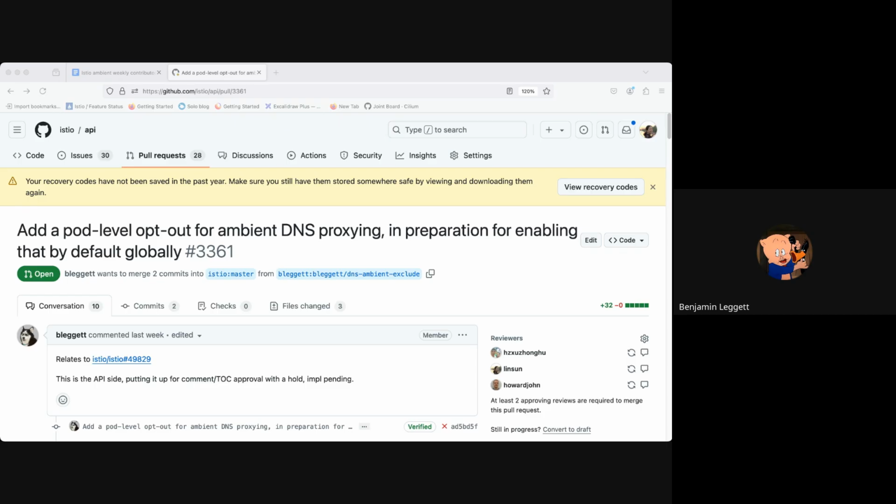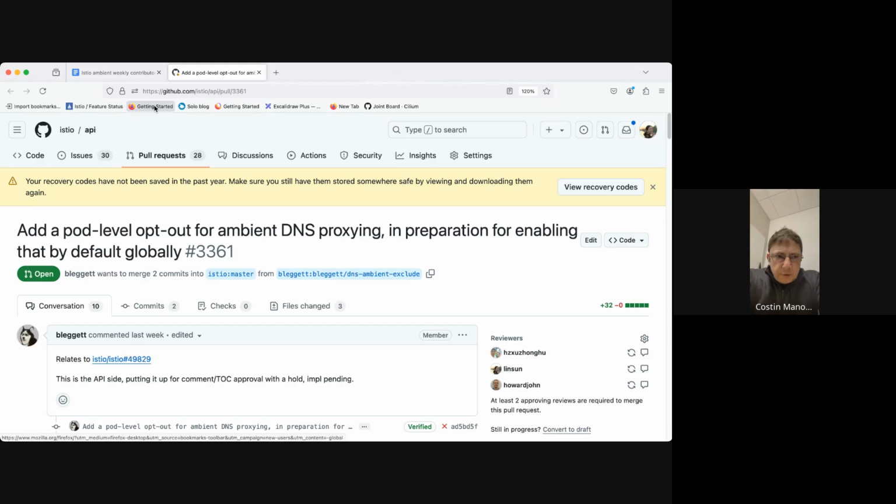Go ahead, Costa. So a few thoughts on this. First of all, there is already a first-class, well-defined mechanism for users to modify the DNS in a pod. I don't know if it can be used or it cannot be used. DNS problems are probably one of the most complicated to debug and understand, and very, very few people are fully aware of all the DNS problems. All the memes with "it's always DNS" have some truth to them. So I would be very, very scared of having DNS enabled by default if we believe that there is any chance that it will break something.